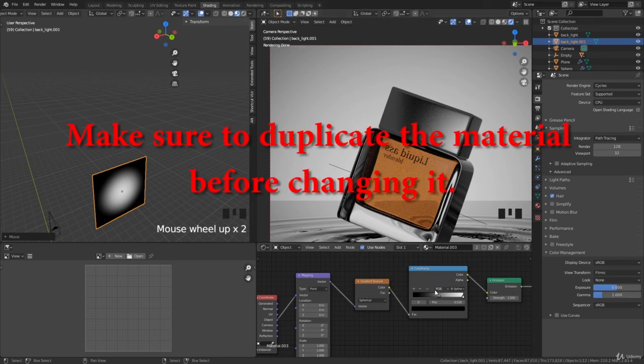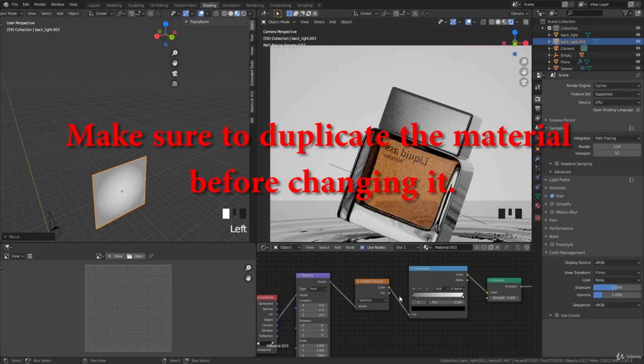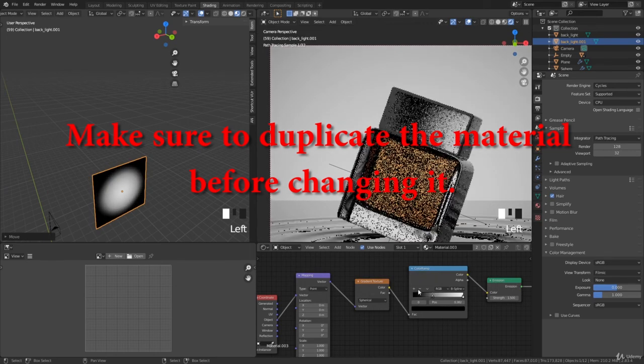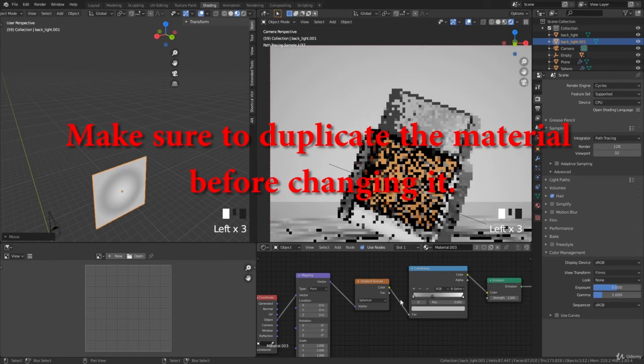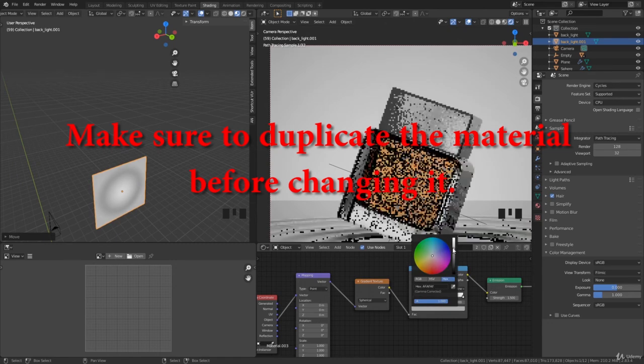So what I would like to change, I'll just move this all the way to the left, and that already solves the problem. What you can also do is you can keep it there, but create an extra color stop, move it in front, and just make it a little bit less bright.